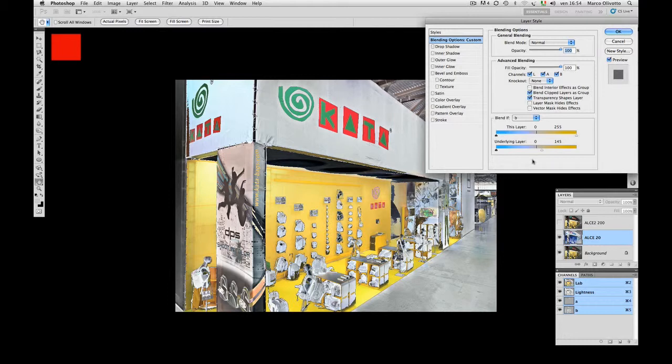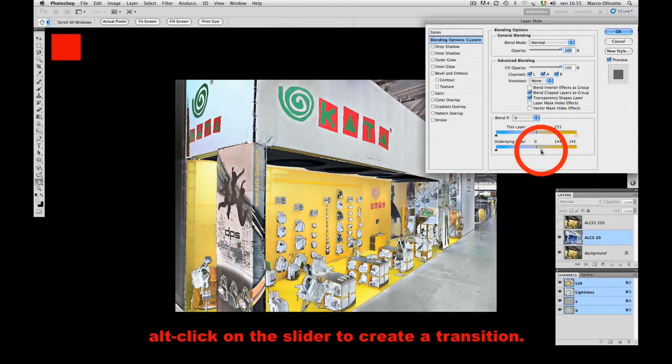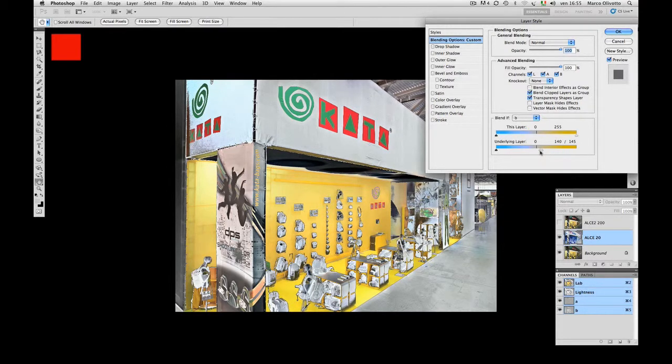As soon as we get a decent result, we will stop. Use your eyes. The only objectionable thing here is the posterization where the two images meet, but there's a quick and easy way out. We just need to Alt-click on the slider and it will split in two. Drag the left part of it a bit more and see the posterization disappear. It's a kind of blurring done through Blend If. In practice, you're forcing Photoshop to make a smooth transition between two layers rather than an abrupt one. And yes, it's like blurring a mask, for sure.